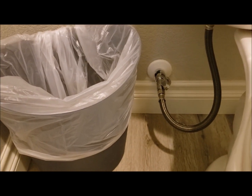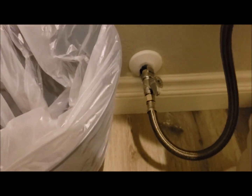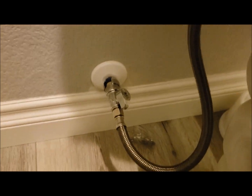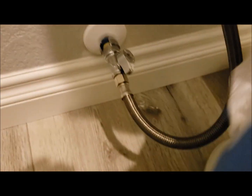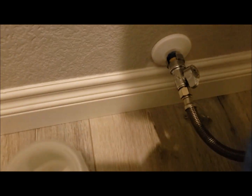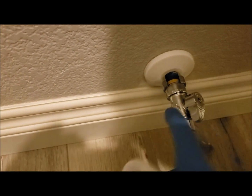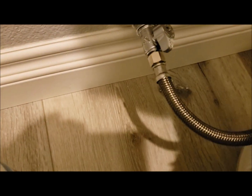Now here's something else that I do. Every single time I clean my toilet, I clean this right here. This hose that's right here, I always make sure I clean it, and that back little knob and that little plaque in the wall, I always clean that. And I'm going to use this Clorox wipe to go ahead and clean all that. This is once I've already cleaned my toilet. Then I do this, and you'll never have all that dust and rust on there. Nice and clean. Also do your baseboards. I also do all my baseboards as well.